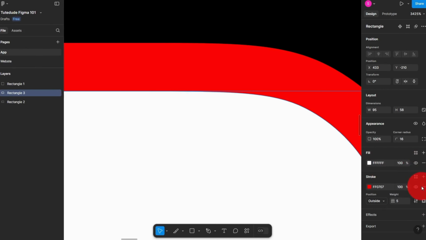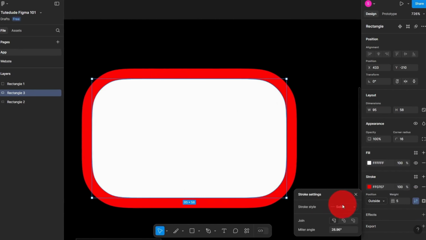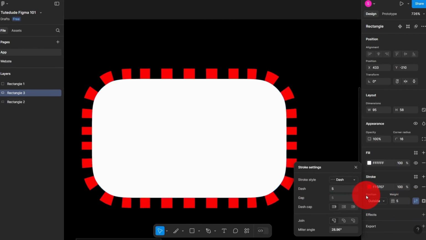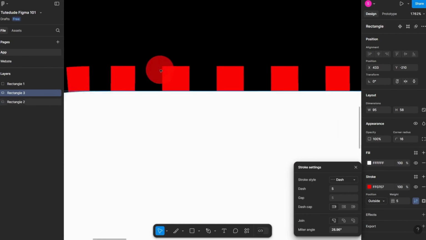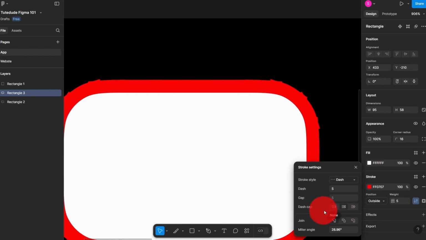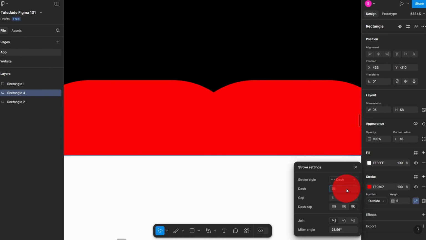Same as fill's concept, the same stuff is going to be added here. Same concept. Now I want to configure it. Let's say I don't want this to be a solid outline. I want it to be a dashed outline. This is how dash works. We can make it to 5 and the dashes will be 5. The spaces will be 5. Okay. And then yeah, dash cap in the sense, let me just make it to 10.